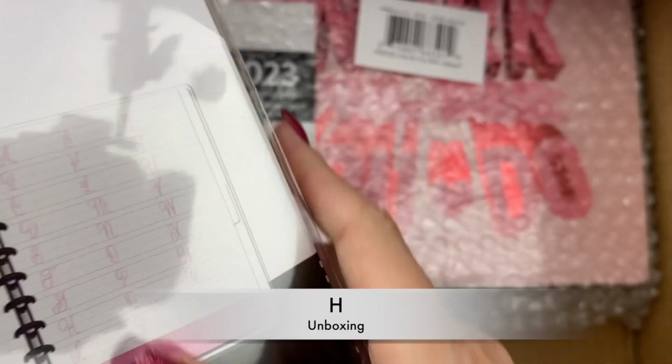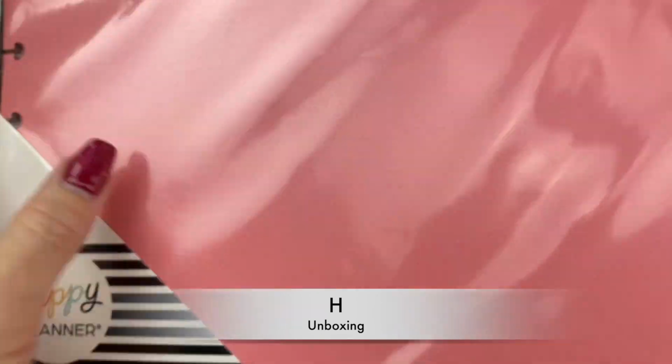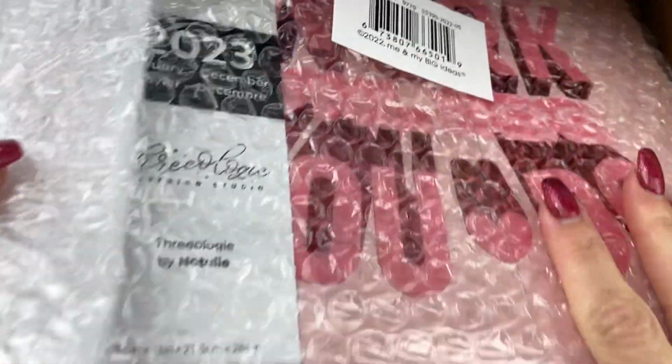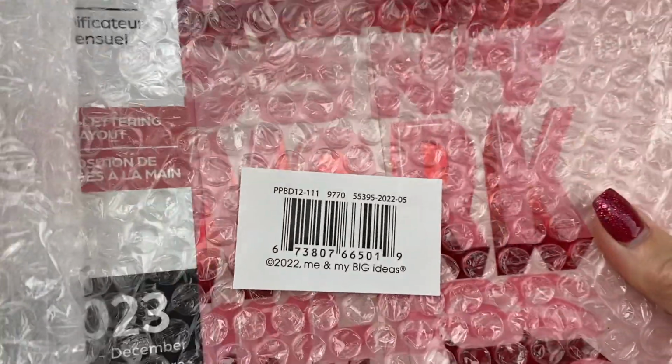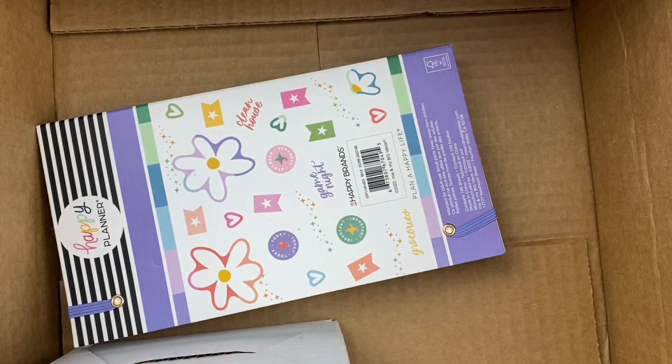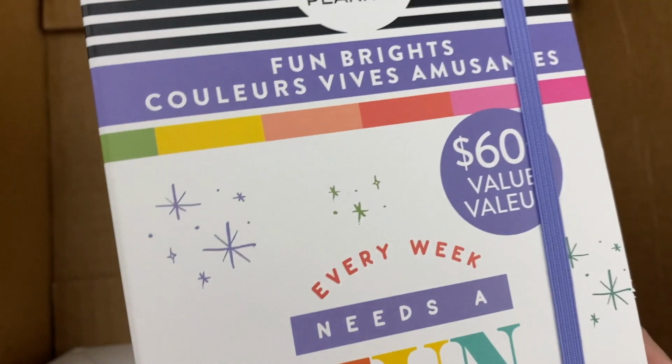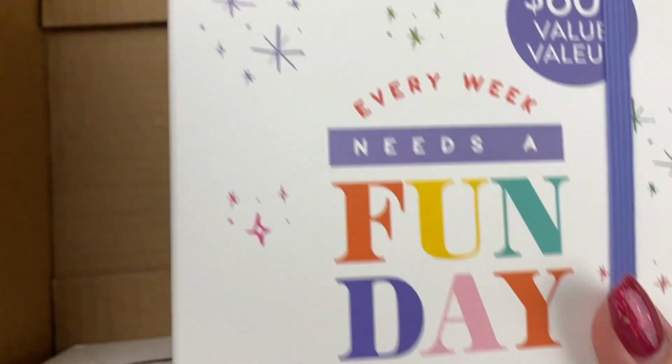All right, so this is the cover and paper that goes to the lettering planner for 2023. I have been having a blast practicing my hand lettering, so I was super excited to see they had a new planner for that, and I decided I needed to have it.